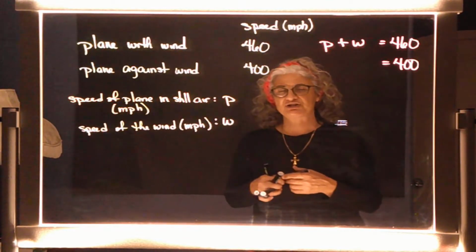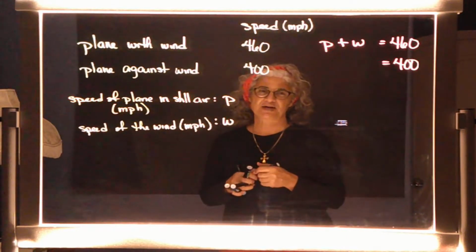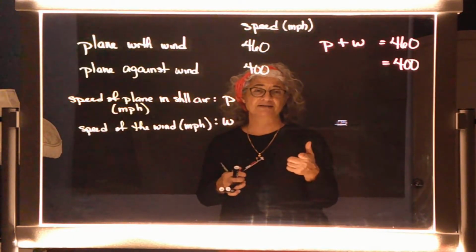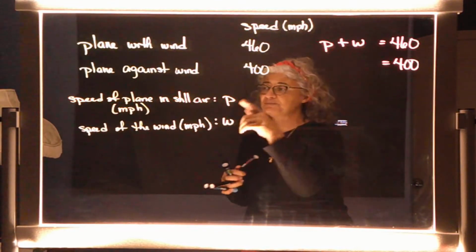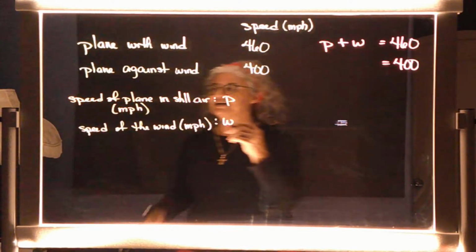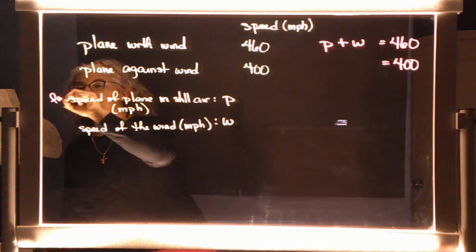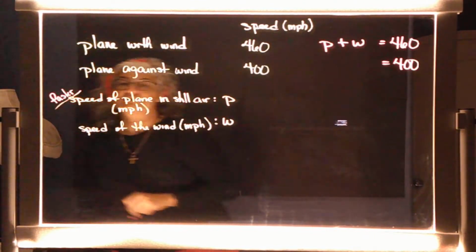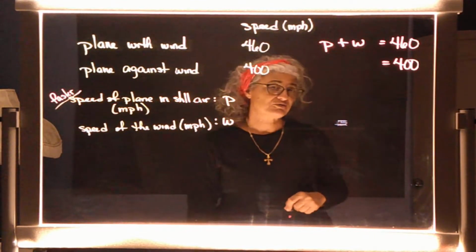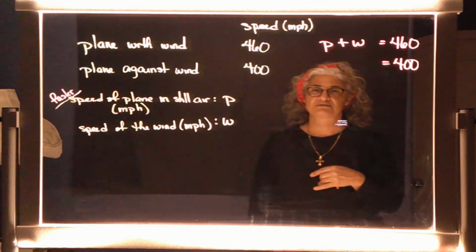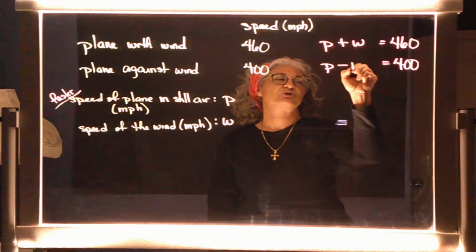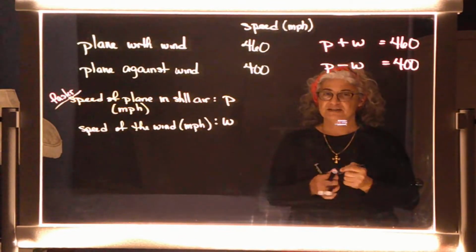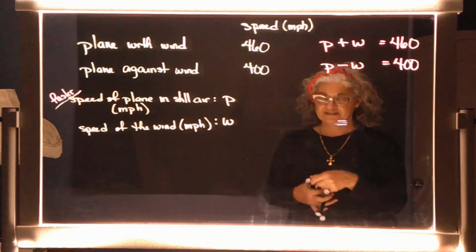So what operation would you do? Yes, you would subtract. Now be careful of the order in that you subtract. Who's supposed to be faster? Who has the faster speed, the plane or the wind? Yeah, the plane better be faster than the wind. That's all I gotta say. Because if the wind is faster than the plane, that plane is in deep trouble. That's all I gotta tell you. So in this case, we're going to take the speed of the plane and subtract the speed of the wind. Does that make sense? Awesome.